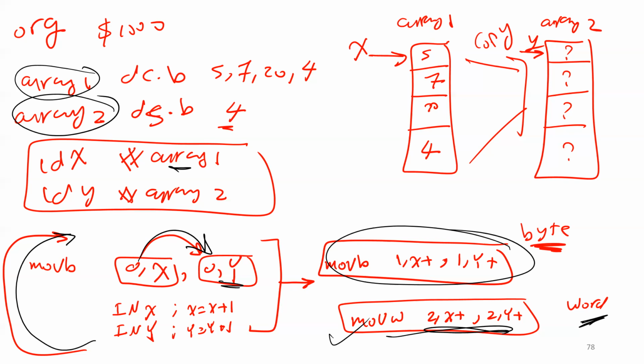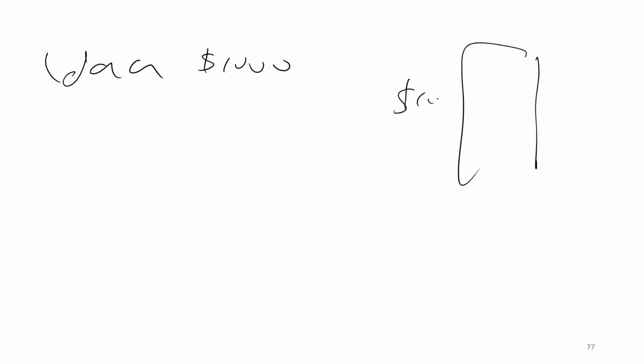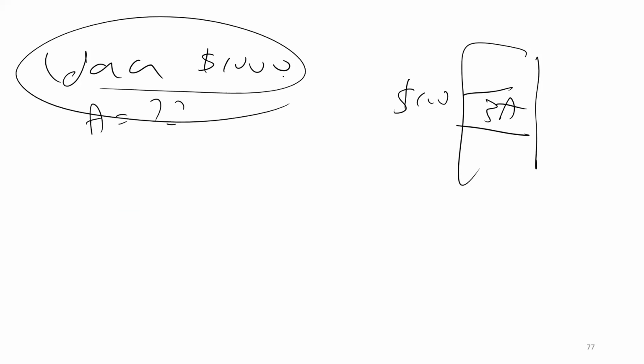For tomorrow, you are going to have 2 quizzes. One quiz is about addressing modes. I just want to make sure you understand what I mean by, for example, if I say load A, 1000, which I said last time. I'm going to give you a memory, and there is 1000 here, for example 3A. After this instruction, I'm going to ask what the value of A is after execution. I just want to make sure you understand.